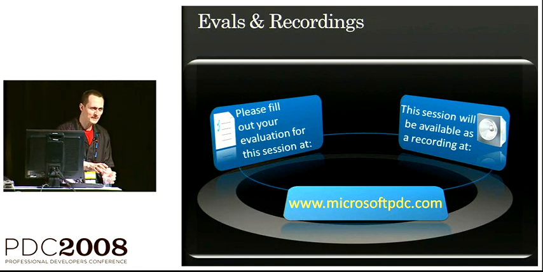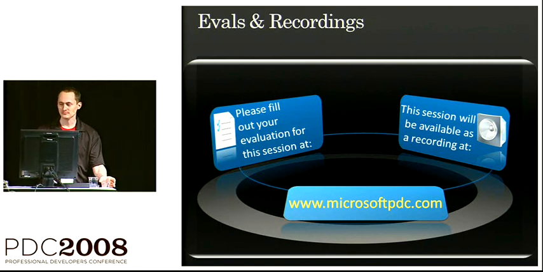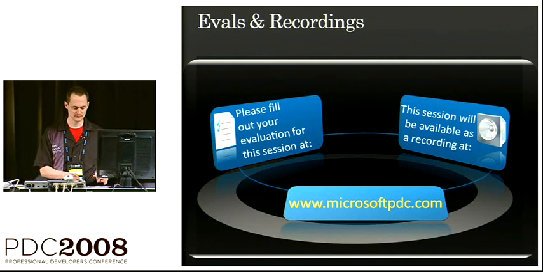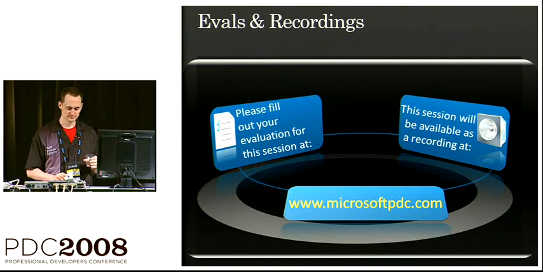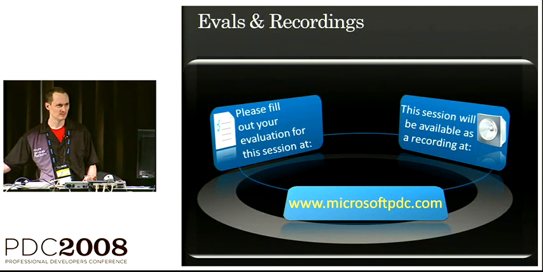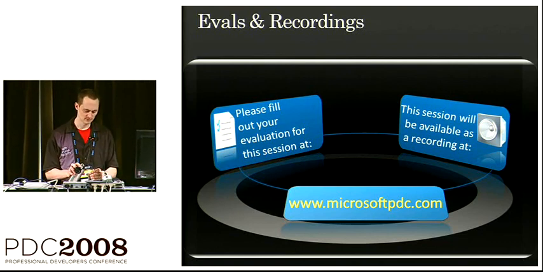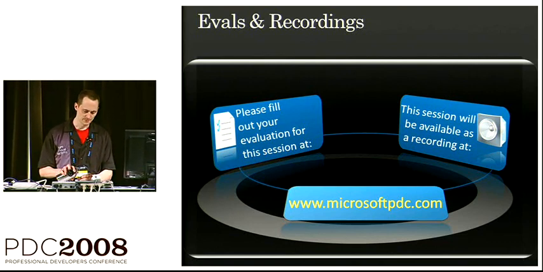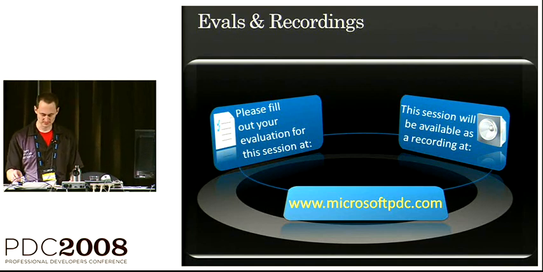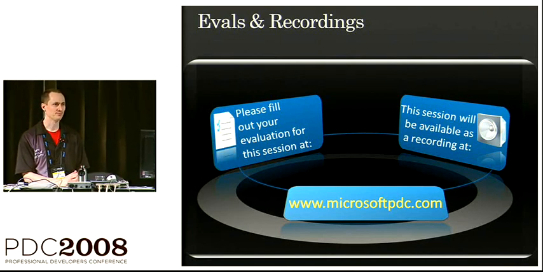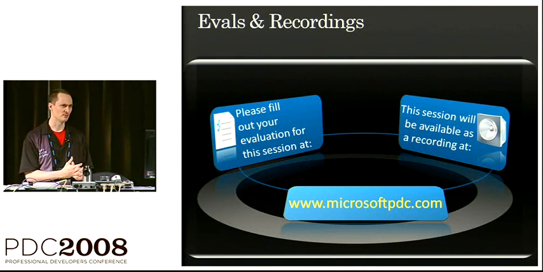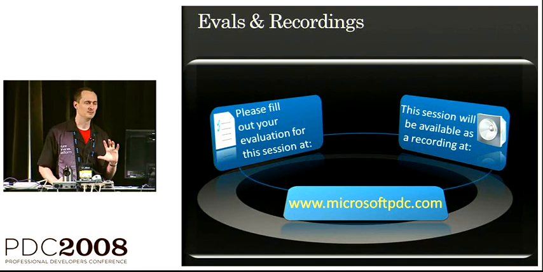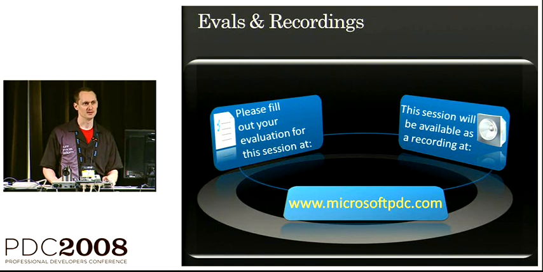Hi, I have two questions. One on the security model. You talked about the public and private types of security. Is there a shared private security model? In other words, I give some other person access to my account, but they log in with their account and get to my data. Yeah, that's something that we're currently looking at providing. It's not part of the CTP, but we're looking at providing that at some level in the future.